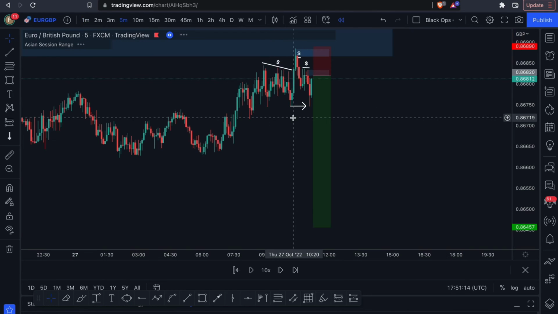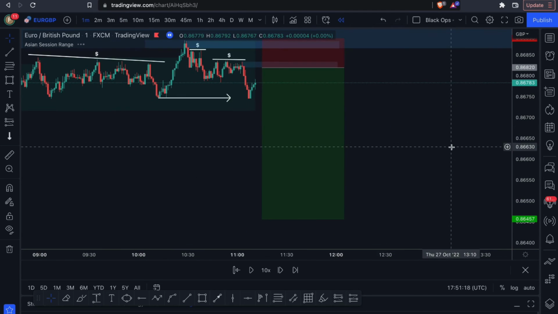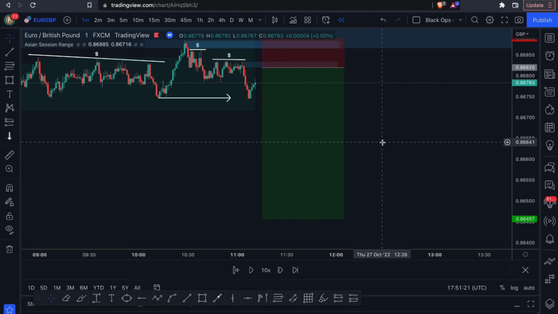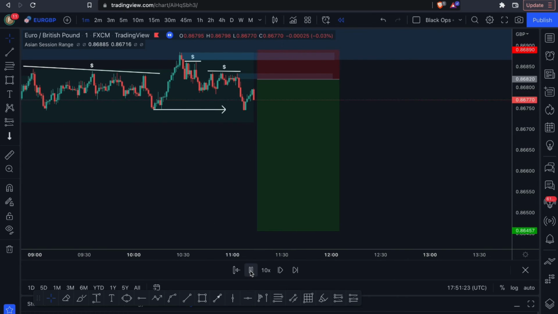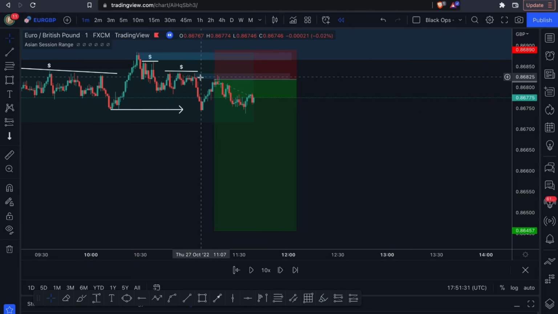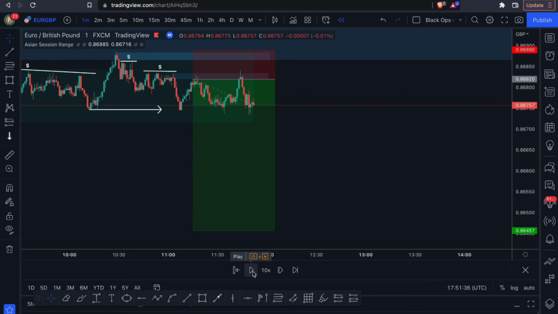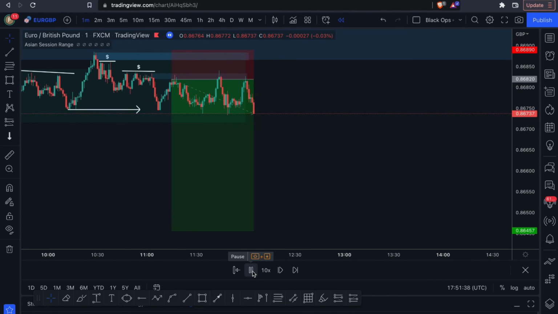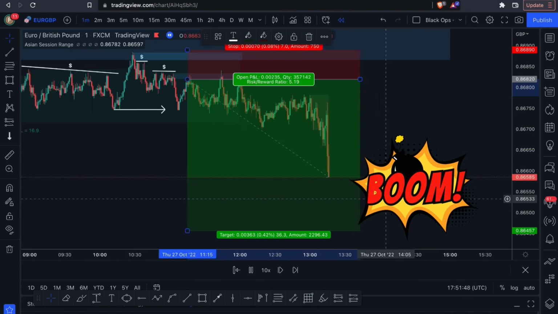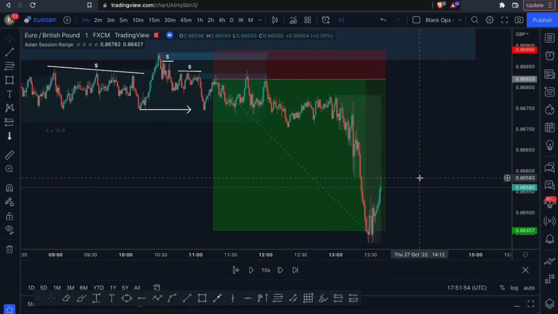Now what we can do is, if I just move up a time frame, I won't skip there, I'll just move down to the 1 minute time frame. Let's see this trade work out, and you'll see that we get tapped in very nicely. We can see price respects this supply zone, it doesn't really come into this one, and then we just move this over, get that move down, and as you can see on the 1 minute time frame, that's our nice 1 to 5.2 trade that's come in very nicely.